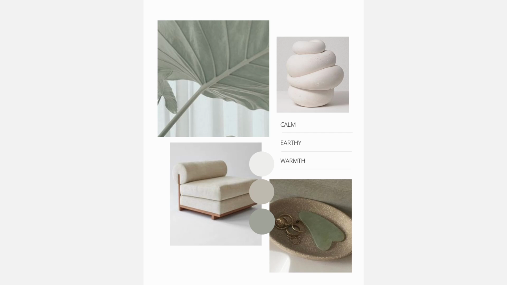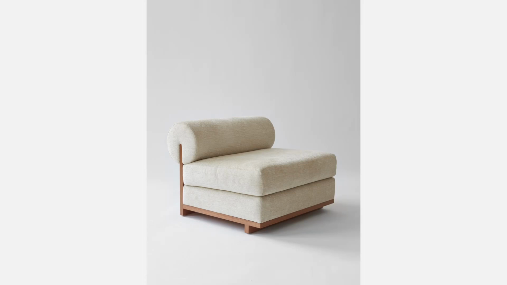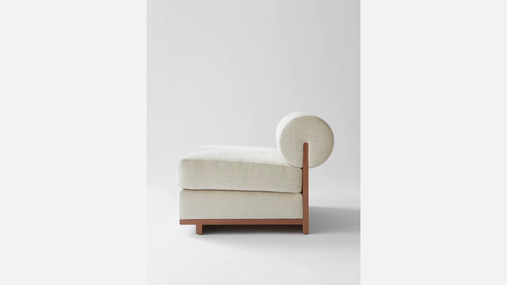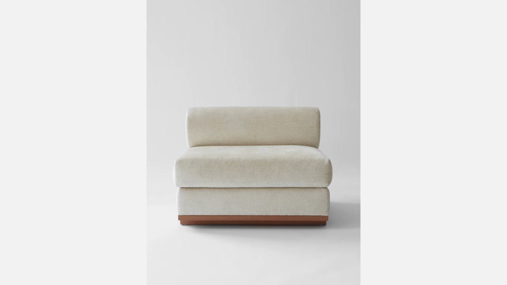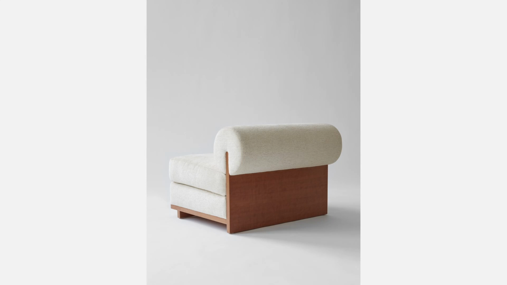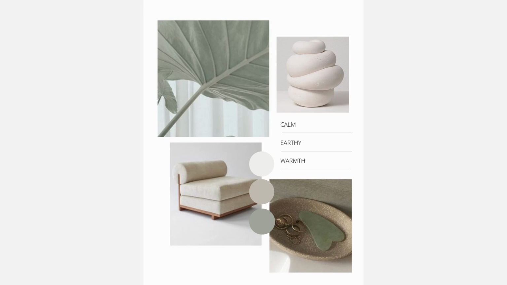I was initially inspired by the chair that you're looking at. I really like the color, I really like the warmth of the chair. I like how the backrest is designed, how it is curvy and very minimal. I personally love this chair, so I want something like this. I'm also incorporating a little bit of green tones into the space and something very neutral, also being inspired by nature. Overall, you can see I'm using a lot of whites and a lot of warm tones, wood tones.